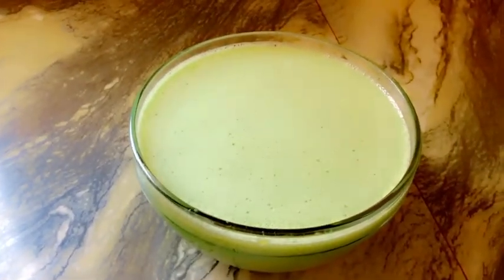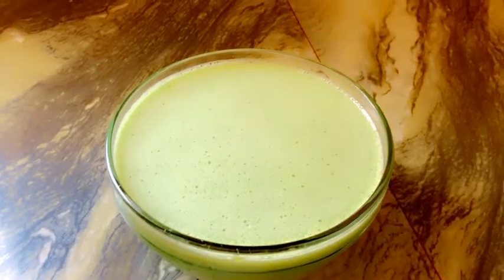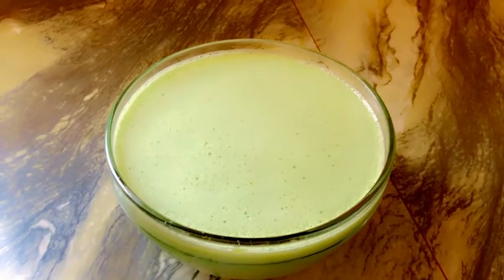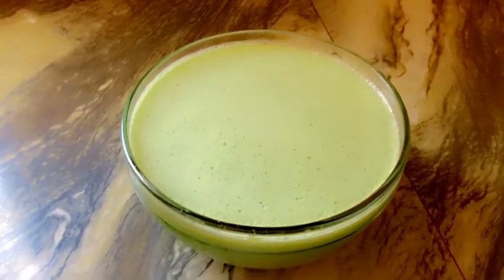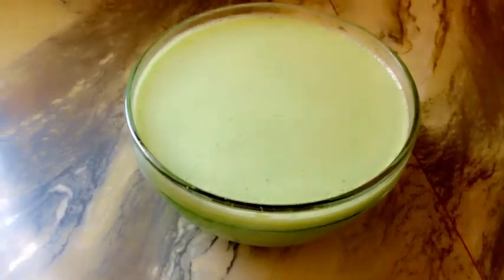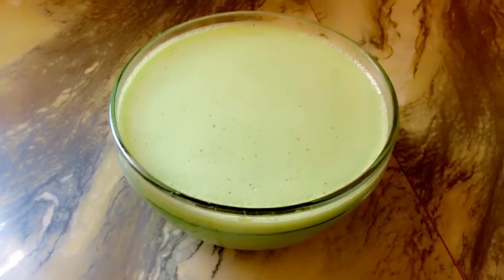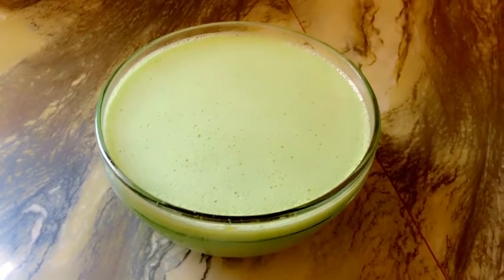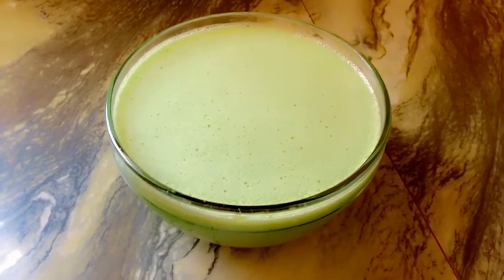I'm going to show you an intense moisture and protein treatment that's going to grow your hair super fast, and you're going to thank me later. Here's the mixture of cactus and eggs. As you already know, eggs are an excellent protein that's going to grow your hair super fast and help your hair to be very voluminous.